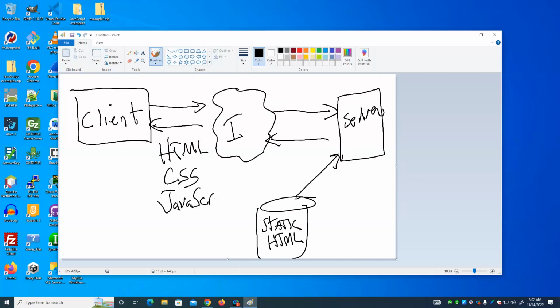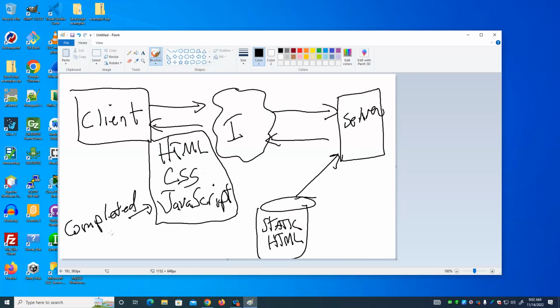I don't know if we mentioned it at the time, but JavaScript is part of that package that gets delivered as a completed web page. Or let me rephrase it, it can be part of that completed web page.